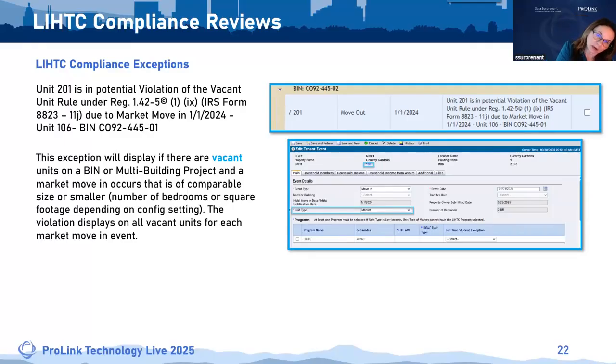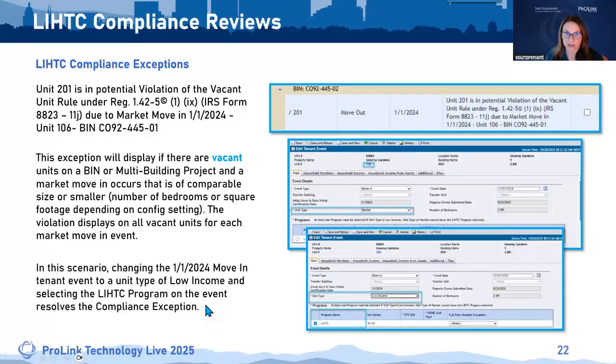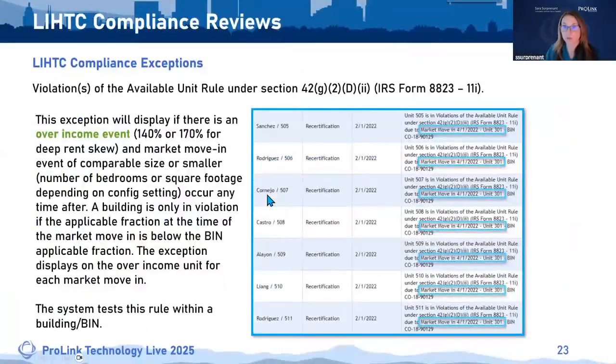I'm sure some properties are more on top of that than others, but you can override this very easily by verifying with them that they did try to market it and get a low income tenant in there before renting to a market unit. In this scenario, we changed the 1/20/24 move-in tenant event to low income and selected it. Maybe they accidentally put it in as a market, but that's how I got through it. Again, if it's legitimate that they couldn't get a low income tenant in, you can definitely override that exception. Just make really good notes.